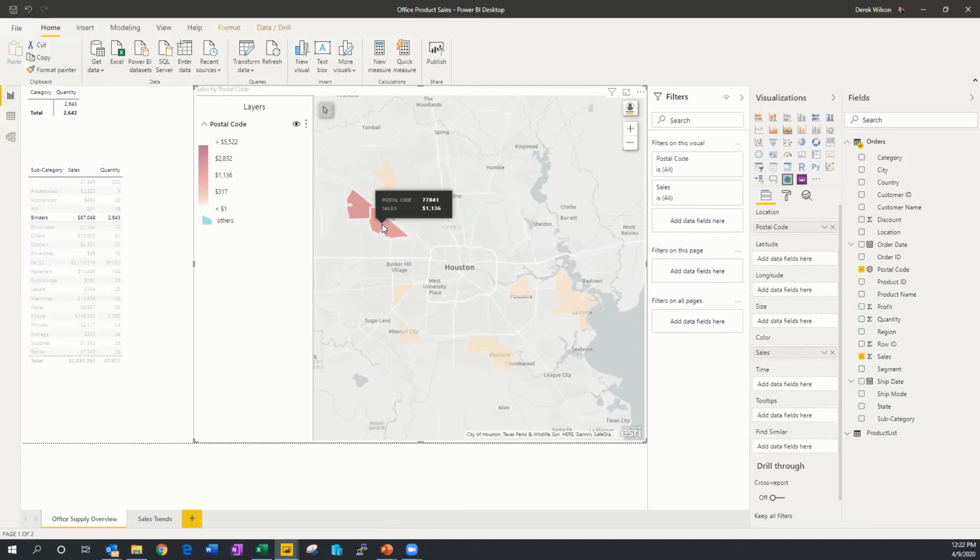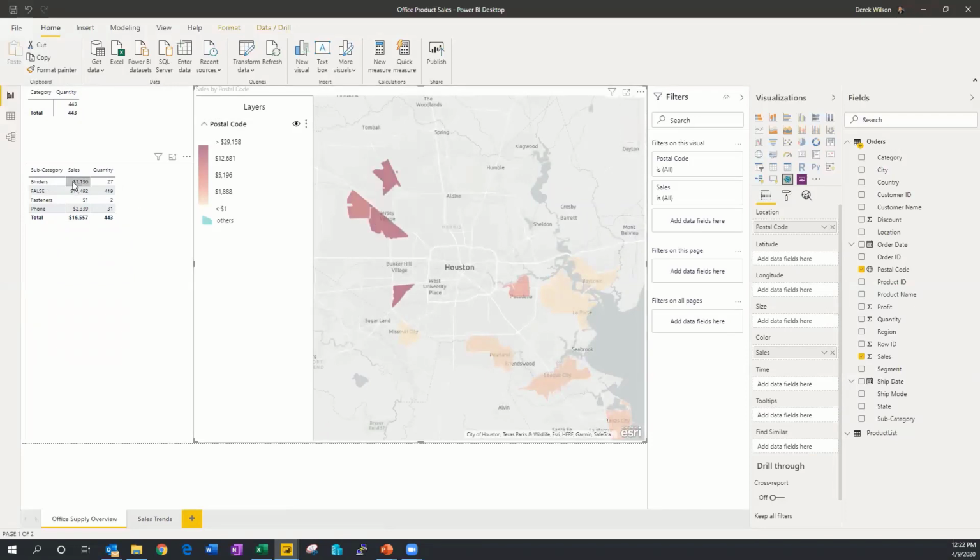Like again, I didn't have to build anything. This is completely out of the box. I'm not coding. I can click on just total sales, 77041, and these are all the products that were sold at that particular zip code. So if you're an online store, or if you sell again to certain customers, you want to know where your customers are located, what they're buying.